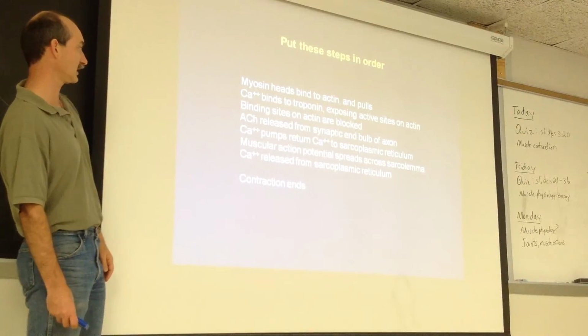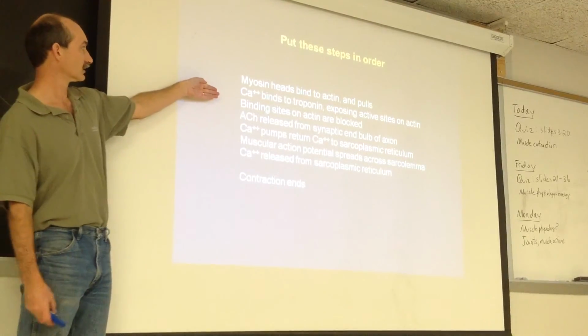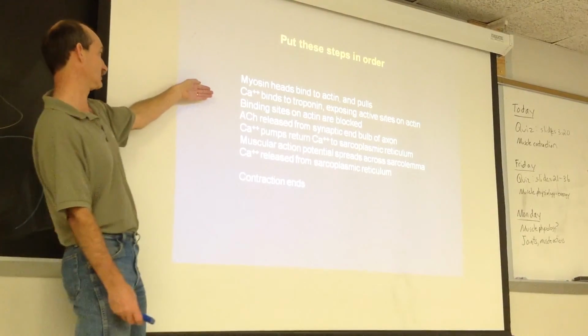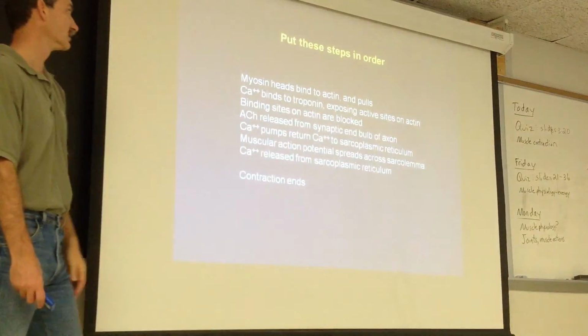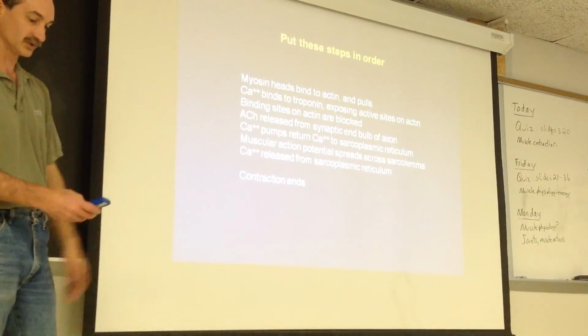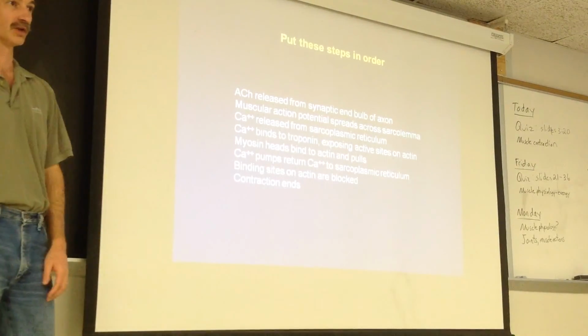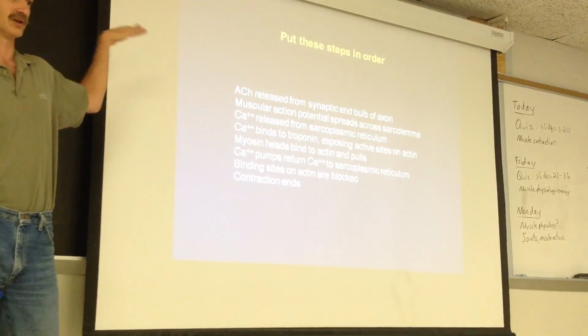And I think we're going to have one last step now. Is that right? Binding sites are blocked. Okay, so the last one we're going to have eventually is binding sites on actin being blocked, presumably because we've got a stoppage of the whole system. If you didn't get all of that, it's on the next slide. So if you didn't get all that written down, it is on the next slide.